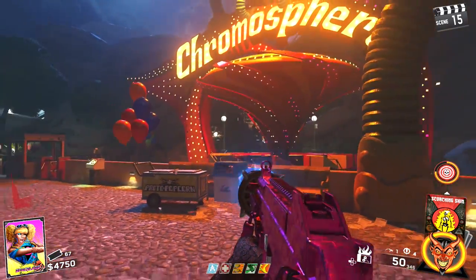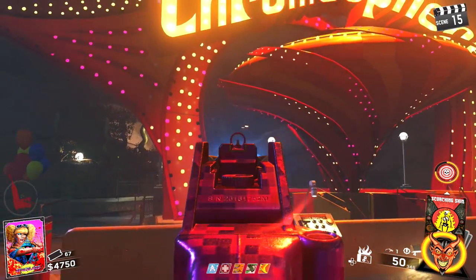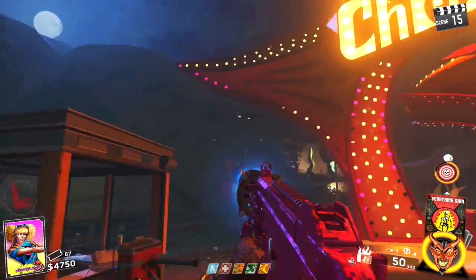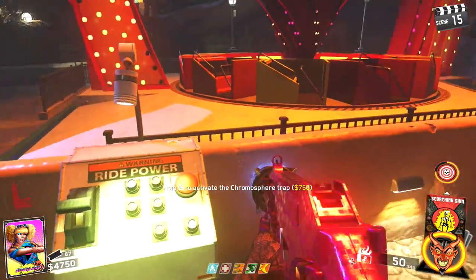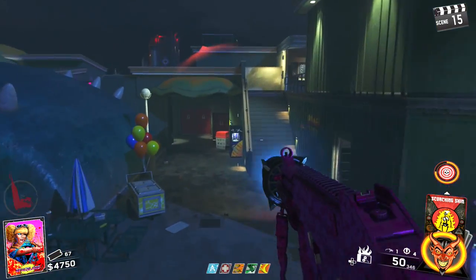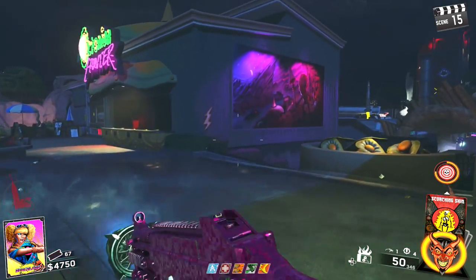Now, you don't have to do these in any order. You can do whatever one you want to do. There's electricity, there's fire, there is wind, and I believe there is venom. And those are the four elements you can put on your guns. The UFOs do go back to their tight, small circle around the trap once you've completed it. So that way, if other teammates want the same element as you, I suppose they can get them that way.